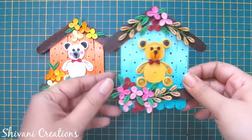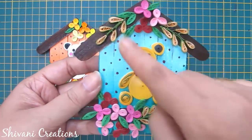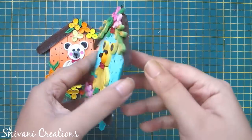In the same way, I have created one more magnet using green background, and I have created yellow teddy bear and pink flowers and added some different kind of leaves. So added magnet on the back side also.